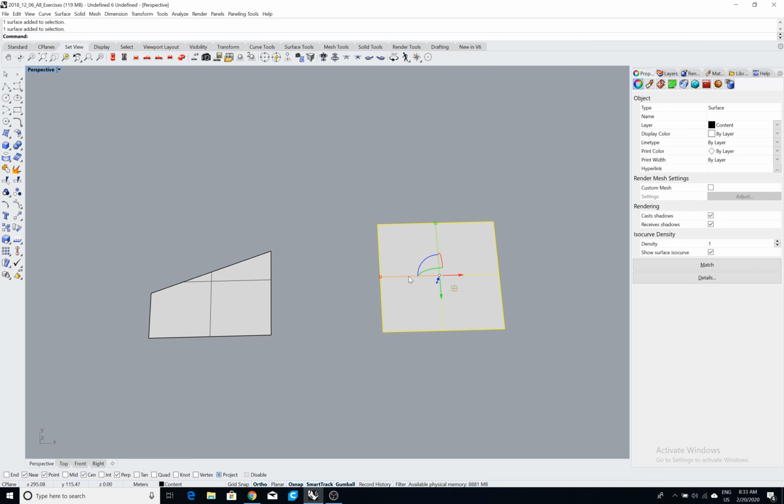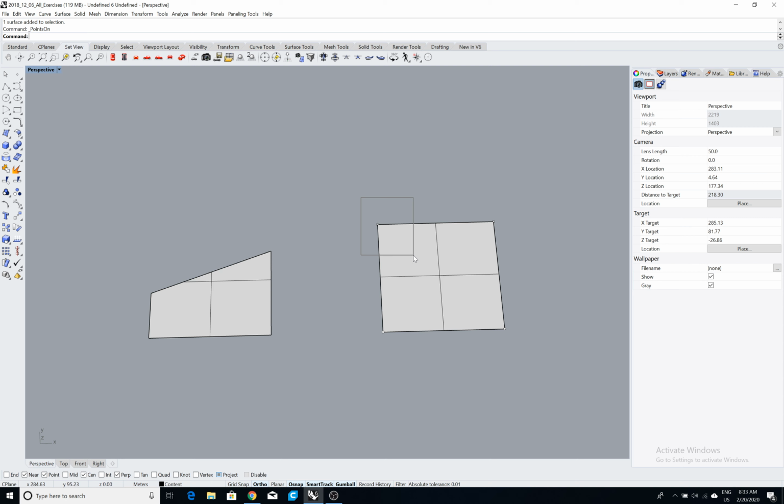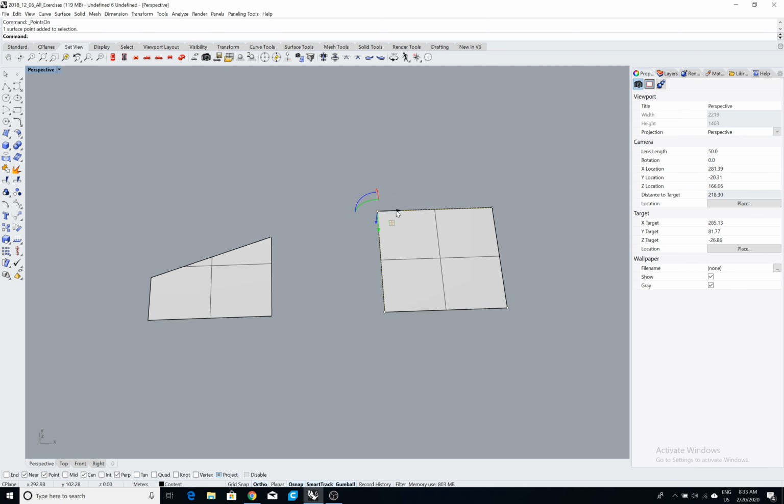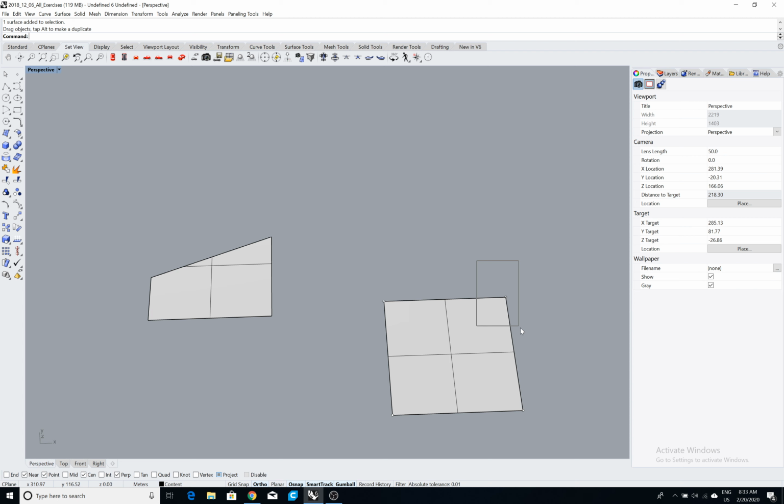So if I turn on the points for these surfaces, I could see that it's a fair result, that I have 4 corner points, and if I change any of these corner points, I could change the surface topology as well.